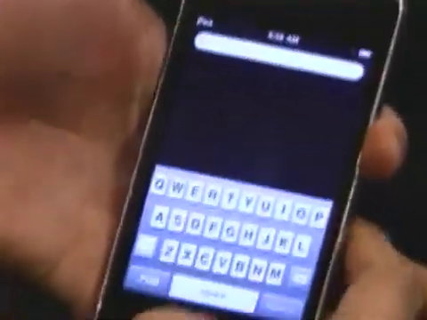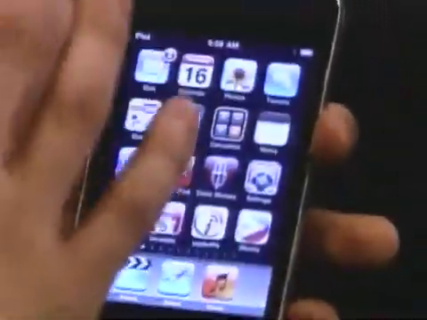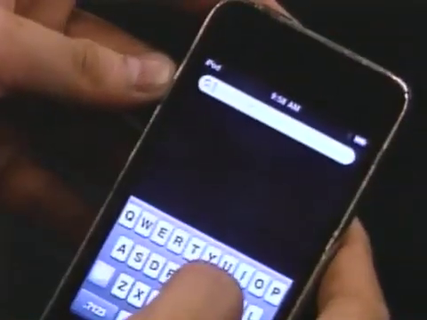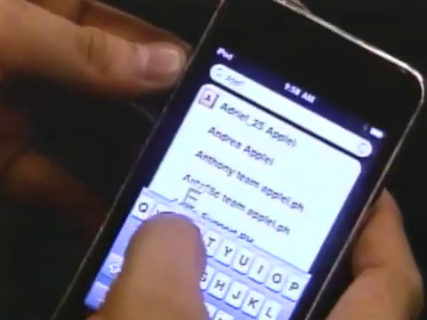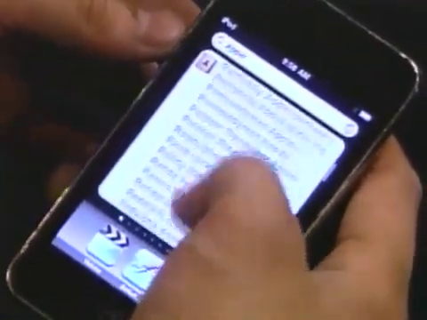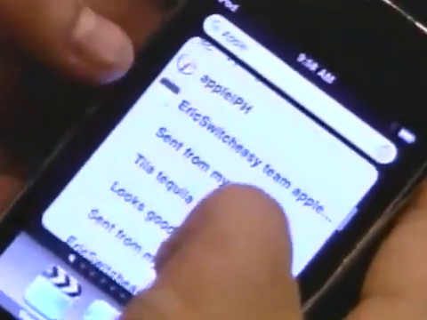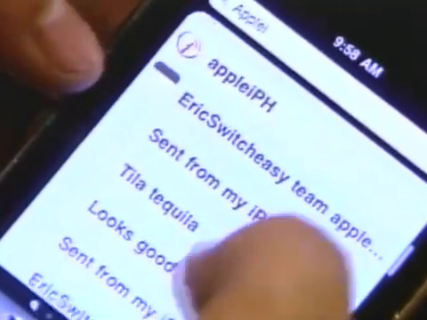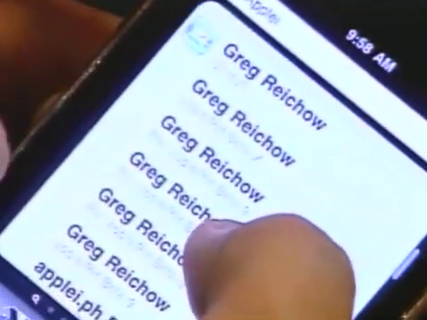Without having to look for individual mails, you can just type something that you think is a keyword in your mail, and it'll show you all the hits that are available for that keyword. For example, here there's an application, there's a note, here are the emails containing the keyword that I searched. I think it's also useful for finding songs. If you've got a vast library and you don't want to go through the playlist, you just type the first few letters of the song, and it'll come out.